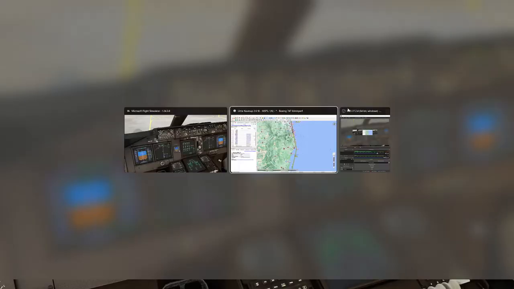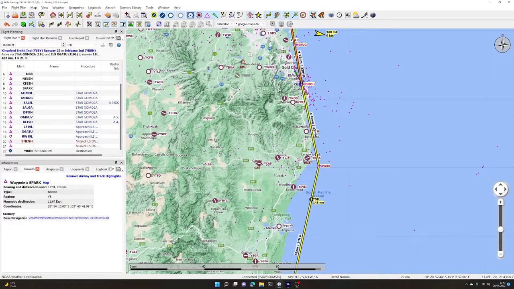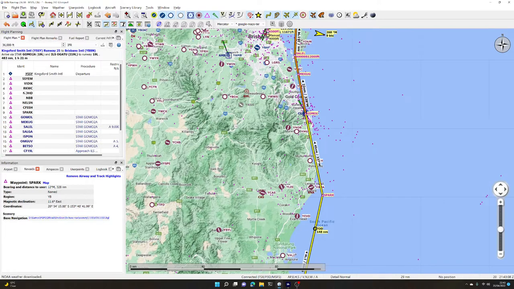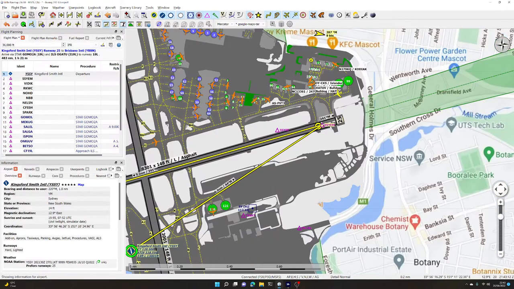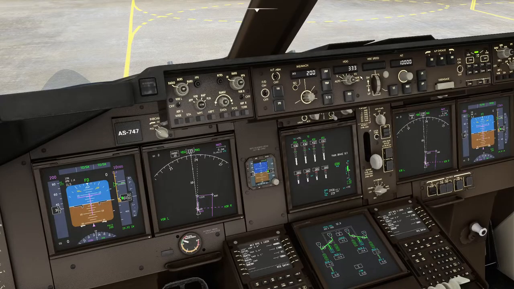So the next thing we're going to do... Again, I'm doing things a little bit out of order, but it doesn't matter because we're just covering bases, really. The next thing we're going to do is look at the master control panel for the autopilot. So we're taking off runway 25, so we'll pre-configure this with the right kind of heading. So we're going to spin this round. The idea here is, because we could use nav mode or LNAV mode, which is lateral navigation mode on the autopilot. So I should probably explain.